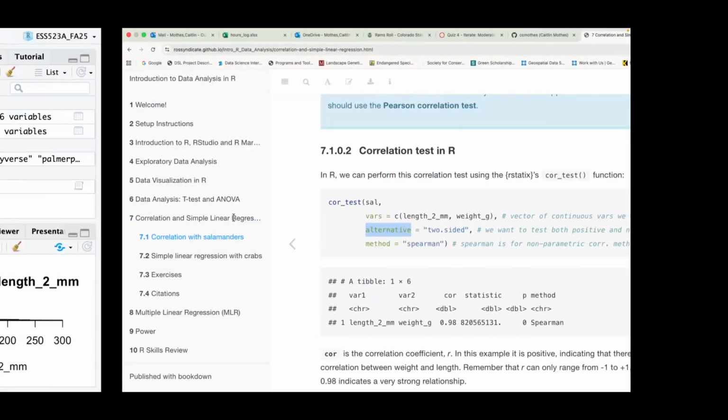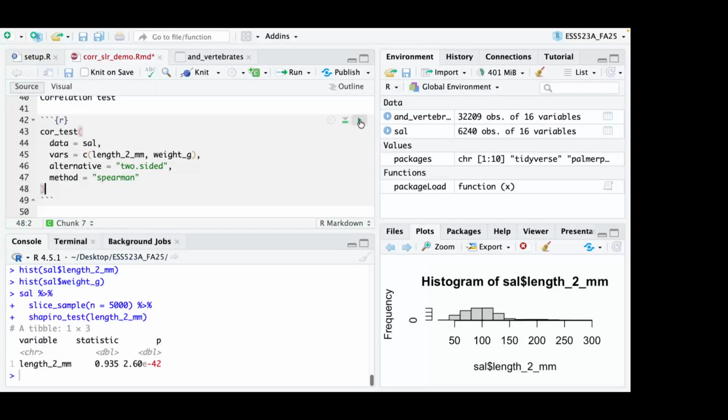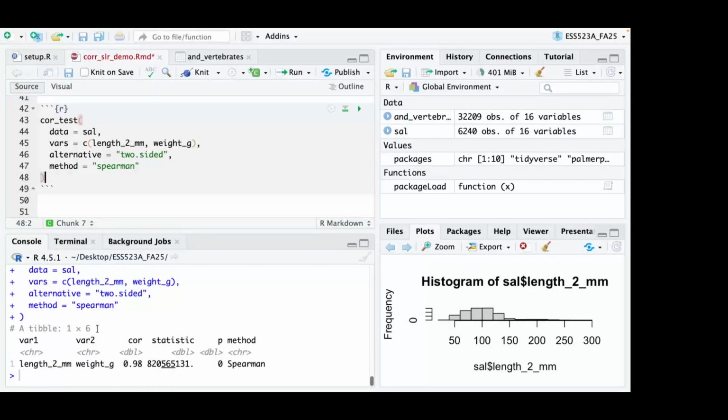Okay, spelling. Okay, so now we run this. We perform our correlation test, and we get this single row of data returned. The two main things we want to look at is first the p-value, this lowercase p. Here it just shows 0 because often once it gets to a certain amount of decimal points, it'll just round up to 0. So this tells us that the p-value is very, very, very small, much smaller than 0.05. So this is telling us that our relationship between these two variables is statistically significant.